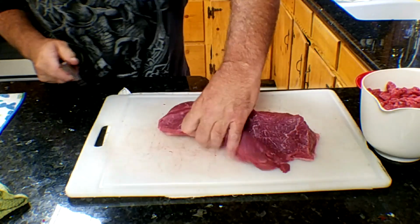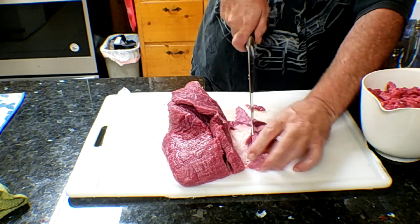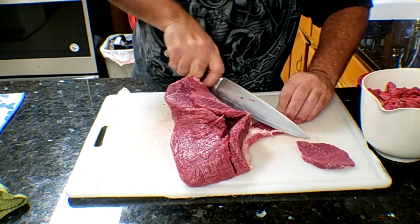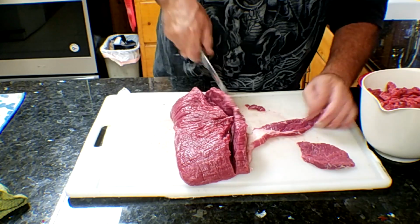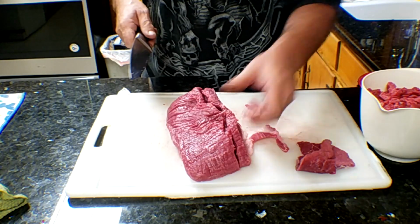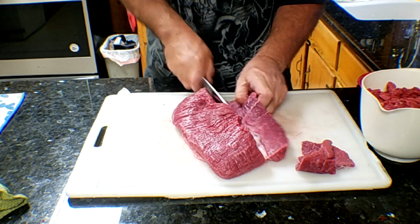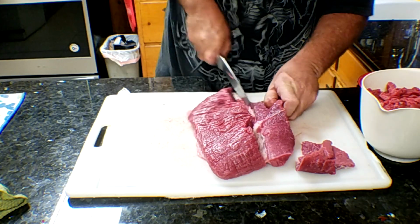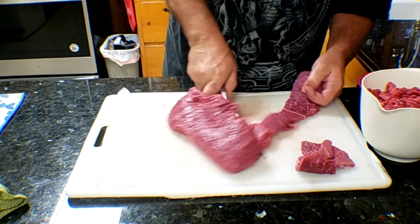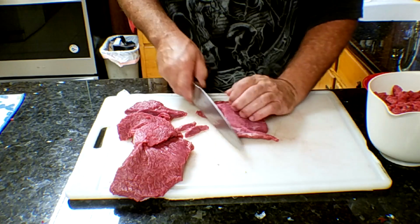And after you get them all done, then you just grab one flap at a time and just get the meat. You don't want any of that silver skin. It's not fat, it's silver skin, it's sinew, it's very tough and not really digestible. Anyway, but you see how I did it. Just cut them down to it and then slice the flaps off. Just like that.